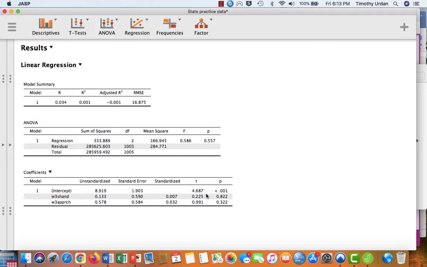Now, the power of multiple regression is, one of the benefits is it lets you compare the strength of the predictors in your model. So the standardized regression coefficients is another name for betas. So these are the betas. The betas, because they're standardized, can be compared directly to each other. So whichever variable has the bigger beta is going to be the stronger predictor of the dependent variable.